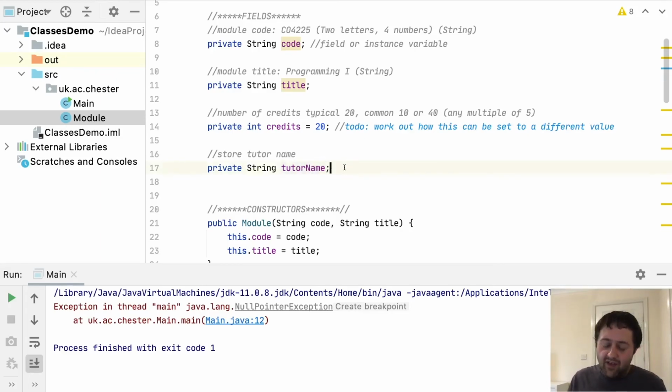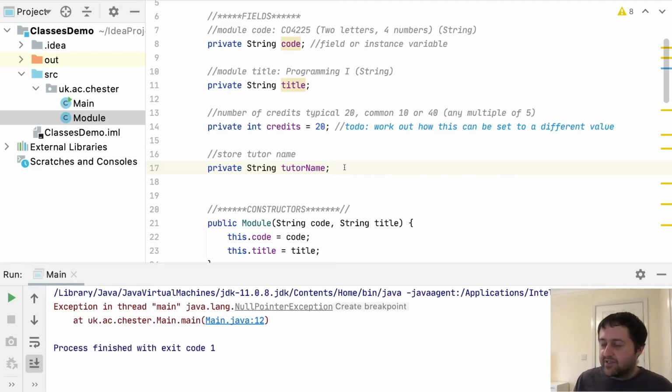Now in other languages, it's not always possible. As I said before, it's possible that there won't be a tutor for the module, and we could address this in some way. We could say, fine, we'll leave it as null, and we'll expect the developer to check it's not null before they use it.